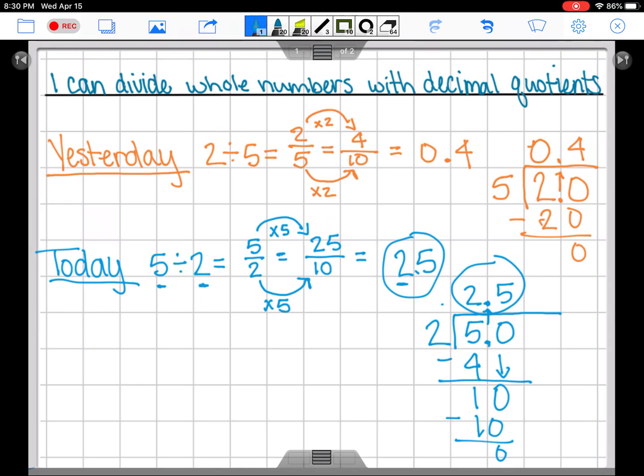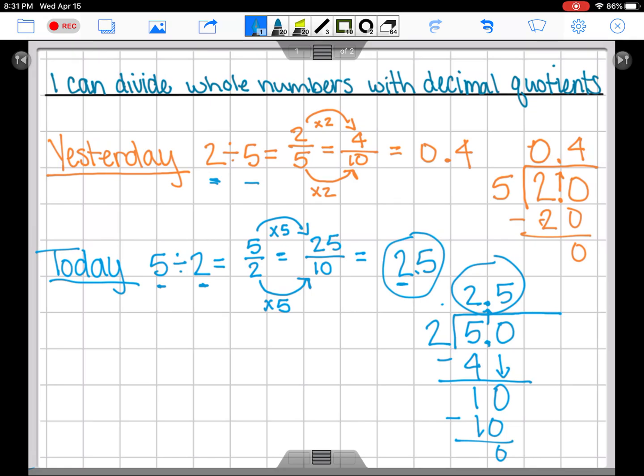All right, team members, so these are a couple different ways that we are going to be solving problems here. I really just wanted to show you guys that the strategies that you used yesterday are the exact same strategies you're going to use today. This is one reason why it's really important to keep our dividends and divisors straight. I know it's tricky, but we shouldn't always assume that we're dividing the bigger number into smaller pieces. Sometimes we're dividing the smaller number into pieces. Sometimes we're dividing the bigger number. So that's a really important thing to think about.